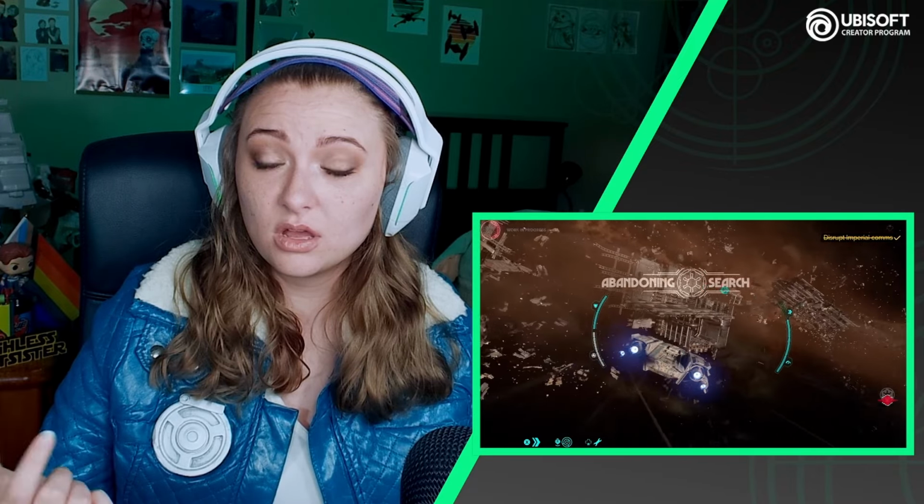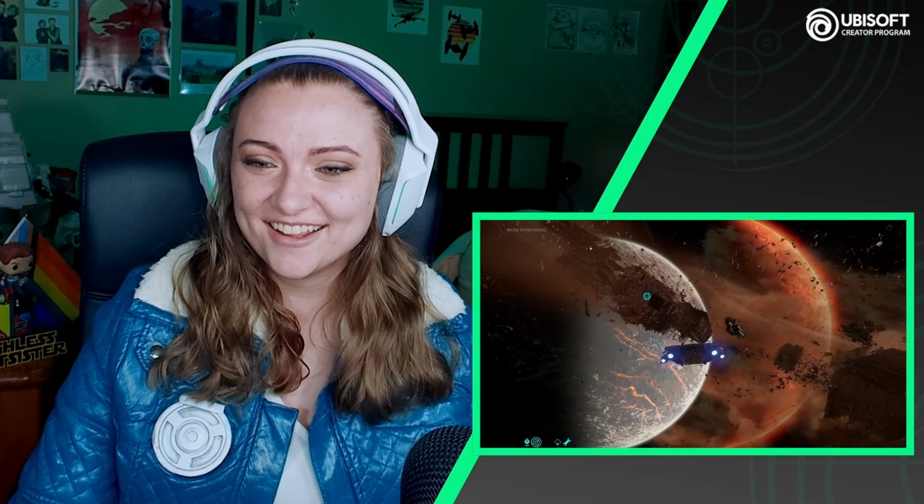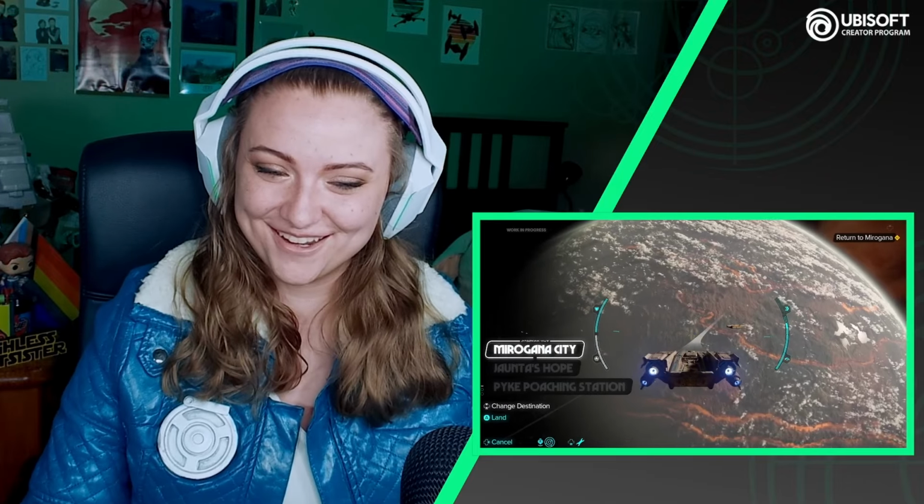Engine pilot, abandon solar search. Okay, are we good? Interesting. Let's get back to your car. Quick. So you, like, hack into their comms to make them be like, no, you don't want her anymore.